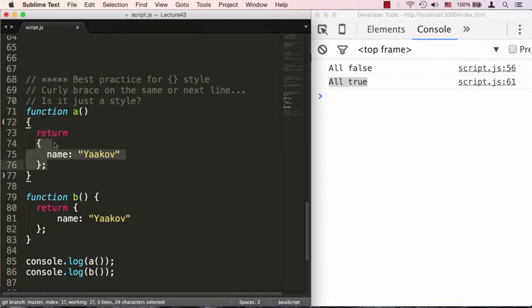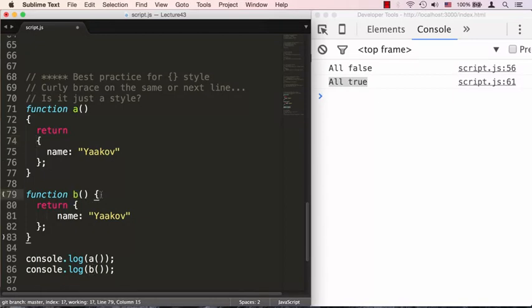And don't worry about that. We're going to talk about objects a little bit later, but the point is this is something that needs to be here, which is a curly brace. So it's returning the object literal, and it's also putting the curly brace on a new line. Function B does exactly the same thing, except it follows the style that puts the opening curly brace on the same line as the function declaration and on the same line as the return statement. Now let's go ahead and execute function A and then execute function B and see what it gives us.